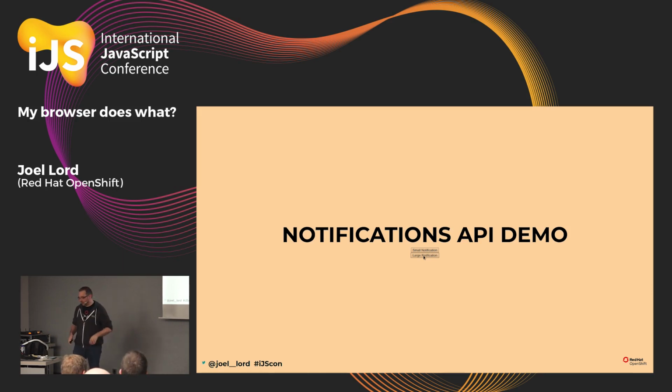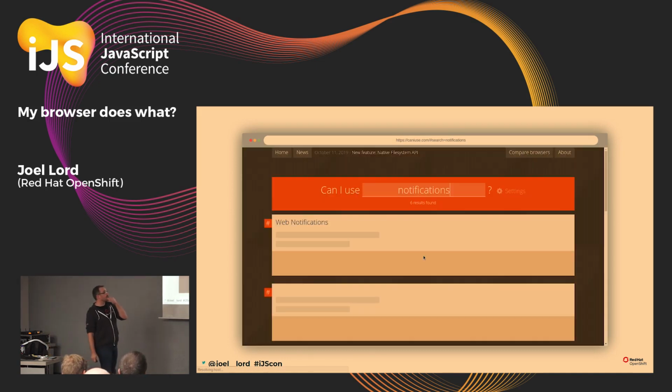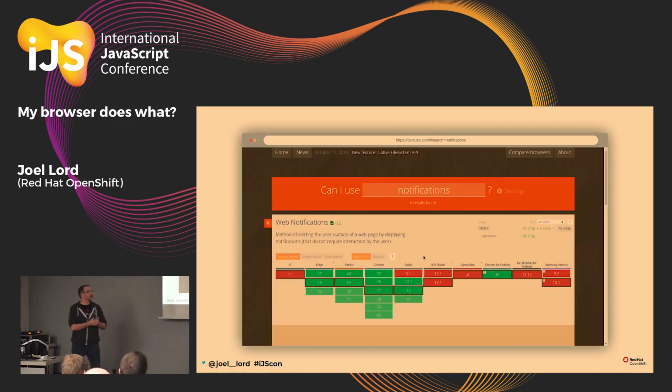So that'll help. So can you use notifications? Let's take a look at the support right now. It is mostly supported, doesn't work on iOS. So that's one of the ones that didn't work. But most modern browsers, Chrome, Firefox, and Edge will support notifications. IE doesn't support those notifications.